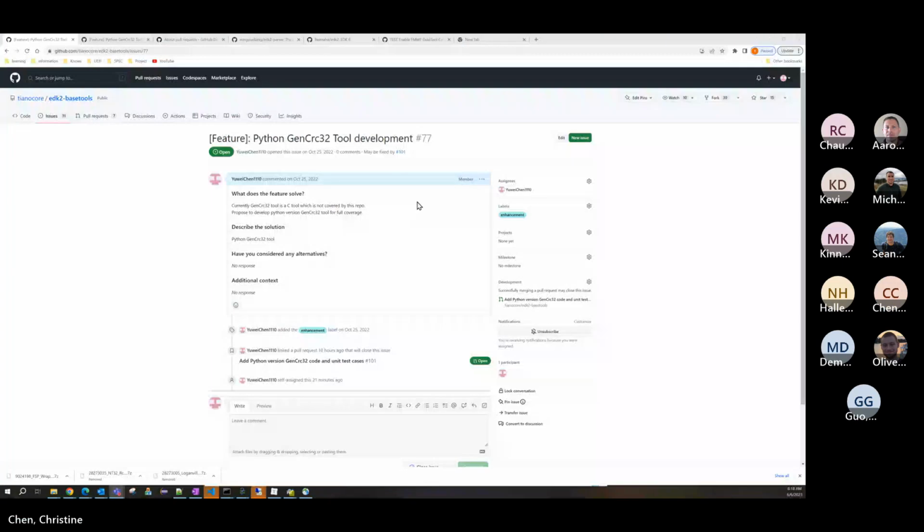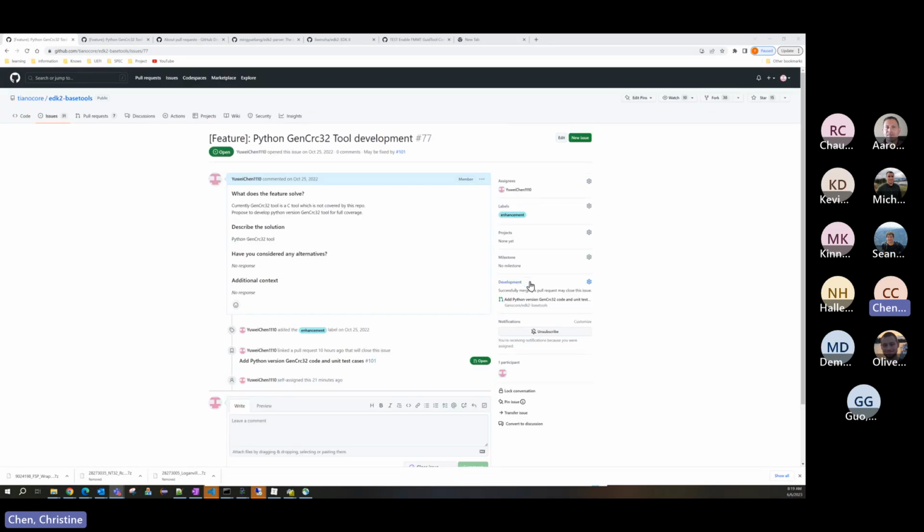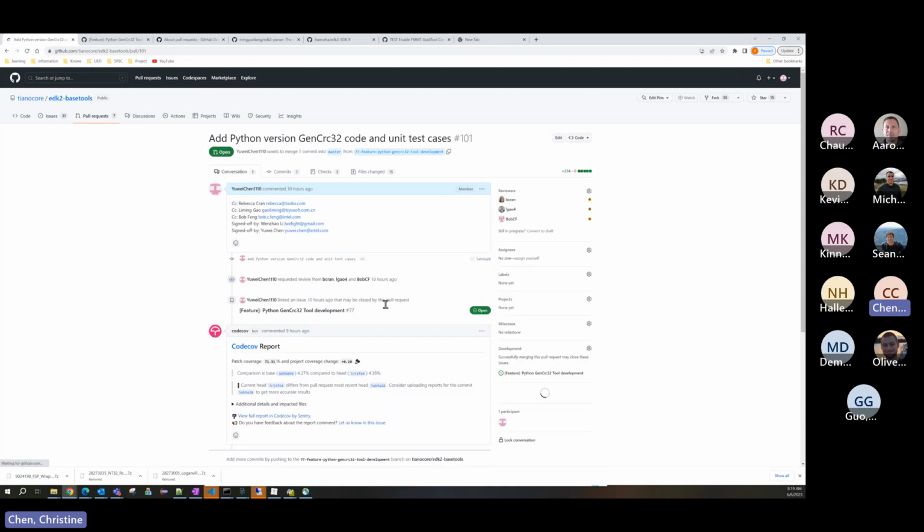Yep. I used the Gen CRC 32 as an example, and I added a new branch with GitHub's development feature, just as the Kubaki shows. I created the branch here, made the changes in that branch, and then made the pull request to merge from the newly created branch into the master.